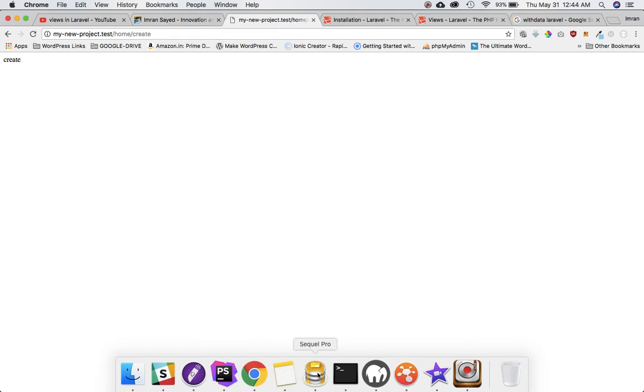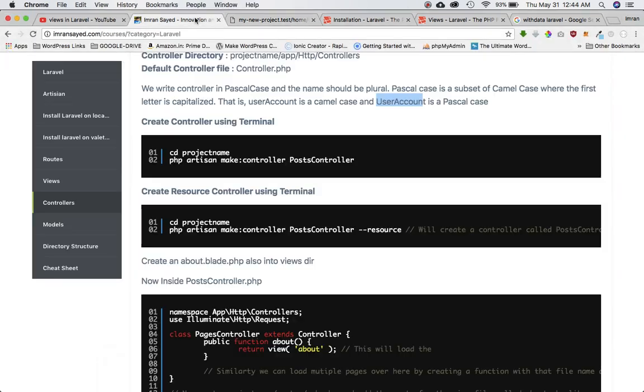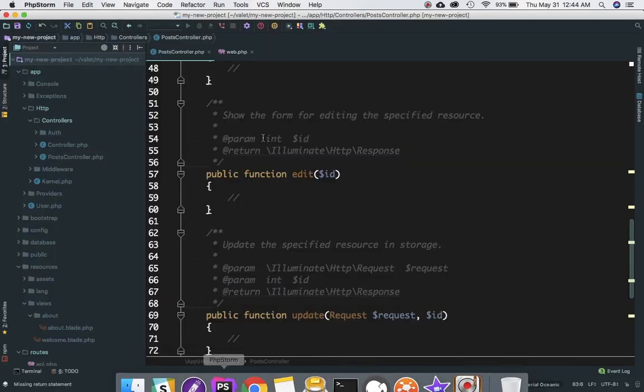So sometimes it's also wise to decide whether you actually want to create a resource controller or not. It may not always be feasible to create a resource controller, otherwise you're just going to flood the routes. For example, if you start making a resource controller for every small thing, just imagine how many routes will be created over here. Even if you want to search something, you have to keep scrolling down to find that information. So we need to be very logical in deciding what that job is going to do.